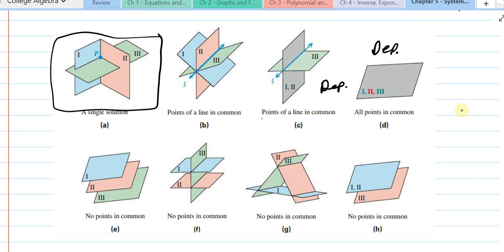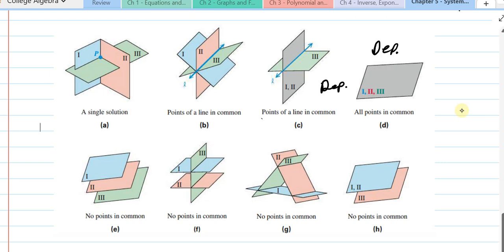This one is the ideal situation for us, where you have a single solution. So the 3 surfaces come together at a corner point. Okay, so for example, if I look at a box here, that would be another example of a system that has a common point right here. That would be, let's say, a solution. Why? Because remember, each surface represents 1 equation. So here's surface 1. This one, the bottom, is surface 2, and the front is surface 3. All 3 come together at a common point. All right, so that would be another illustration of a single solution.